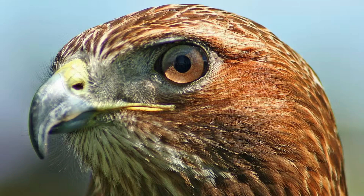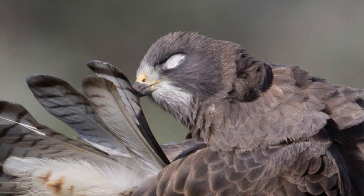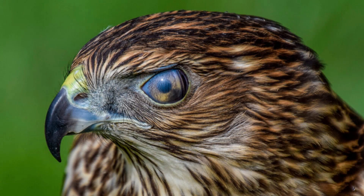Similar to other birds, hawks cannot blink. Instead, they have upper and lower eyelids termed the true eyelids, which are typically covered with a thin layer of feathers. During nighttime hours, the lower eyelid does cover the eye. In addition to the true eyelids, they also have a third eyelid — a translucent nictitating membrane — which sweeps horizontally across the eye at a fairly quick rate, keeping the true eyelids open while cleaning the eyeball and serving as a protective layer against injury.